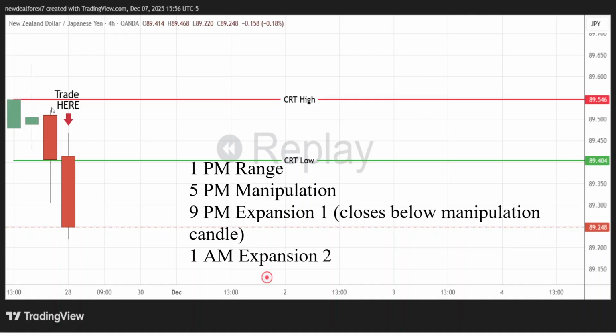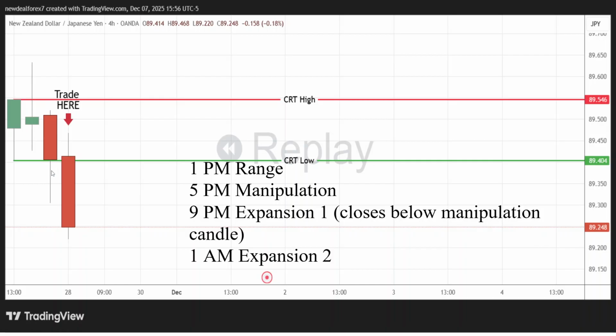So traditionally, with CRT, I talk about trading this candle right here. But what if you miss this candle? Well, there is a way that you can still catch one more price action, hopefully, that will continue off of what candle 3 did. Here is the most important part. If you don't get anything else from this video, you need to get this.